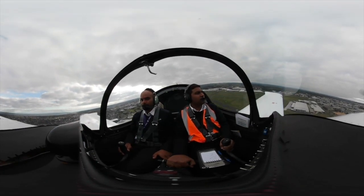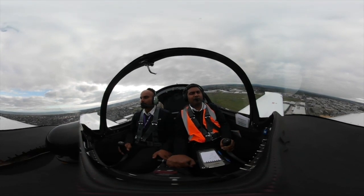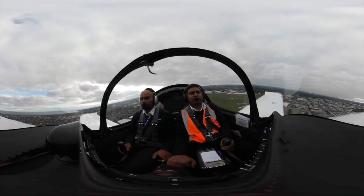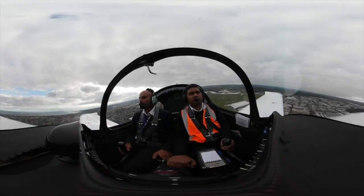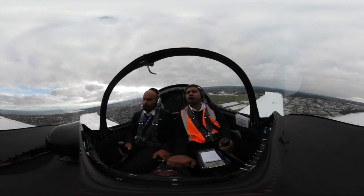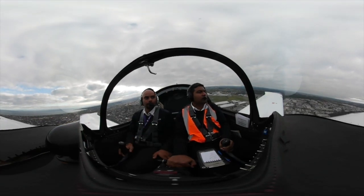Okay, and looking for the golf course, and we are a little bit faster, isn't it? 85, or is it the right speed? Yeah, that's fine. 90 okay, to 85 is okay. If anything, just come right a tiny bit. Now, can you see that pier over there? Yeah. So when we have beamed that, we'll turn left. And you'll see a golf course below you on your bottom left. Can you see the golf course?